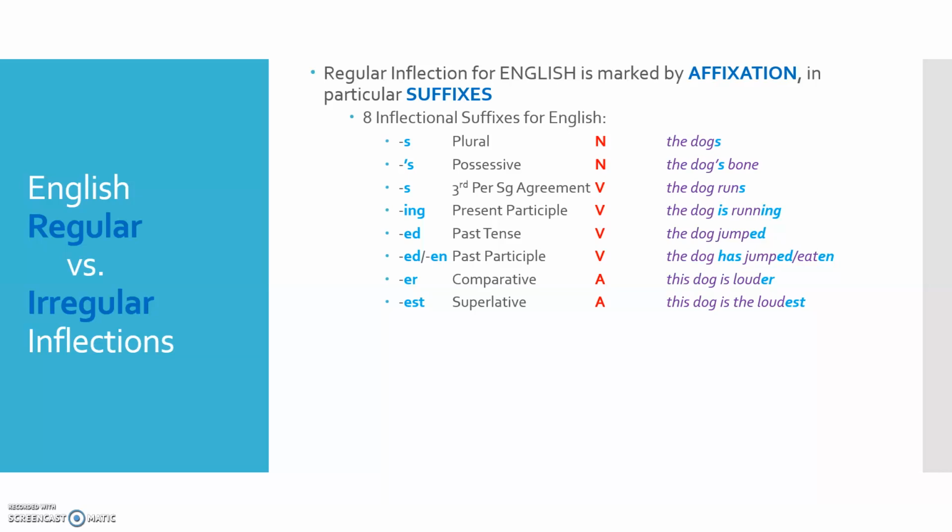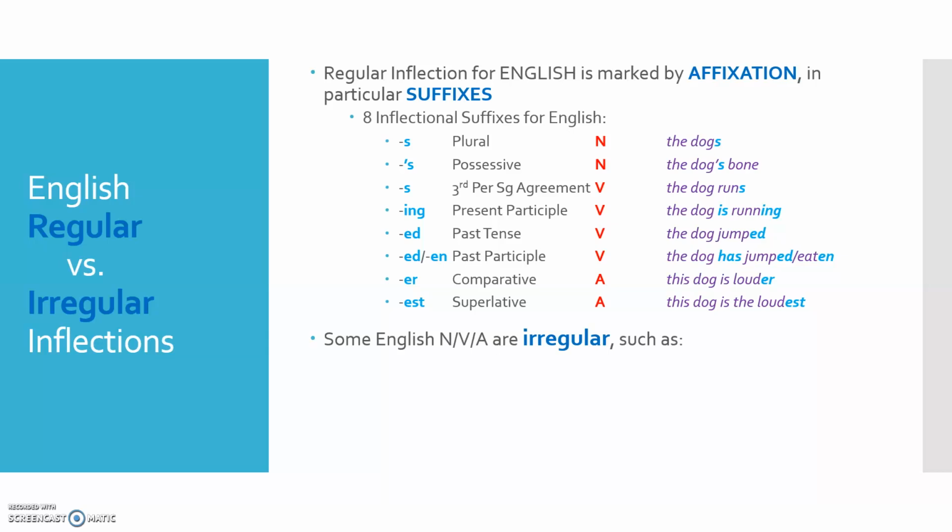We have our past participle, which has 2 different forms in English, an ed or an en. It depends on the verb. The past participle is always used in conjunction with an auxiliary verb. So, for example, here we have the perfect tense marked with the auxiliary verb to have, and then the past participle form of the verb, which means the interpretation for that is that the event is completed prior to some other event. And then we have our 2 adjective inflections, the comparative and the superlative. For adjectives that are 1 or 2 syllables long, we can show the utmost in a situation of comparison of 2 things with the comparative er, or the utmost in a situation of comparison of more than 2 things with the superlative est. So that's our regular inflection in English.